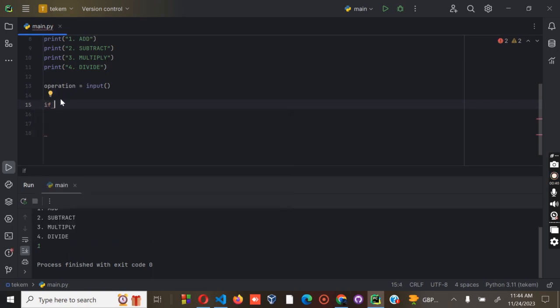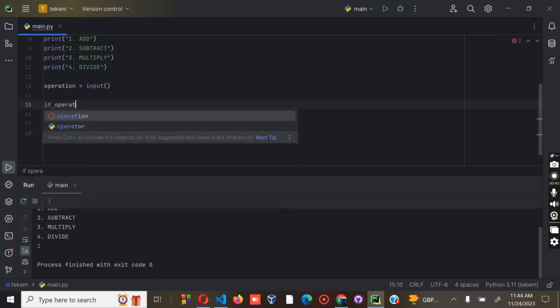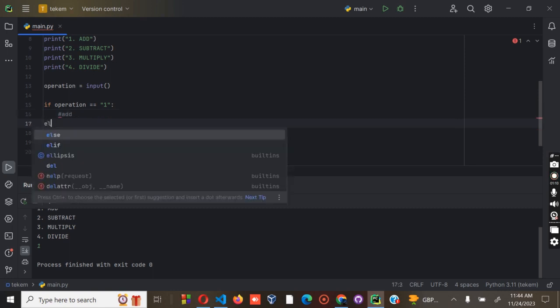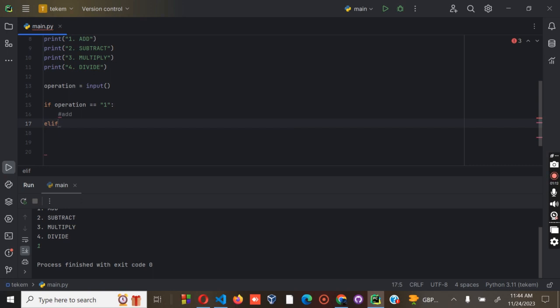So condition number one: if the operation is equal to 1, what should I do? For condition number one, we'll have add. Then elif. In Python, elif means that if the previous condition was not true, then try this condition.